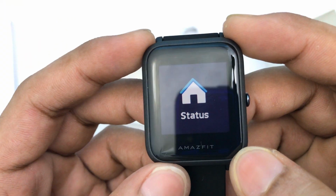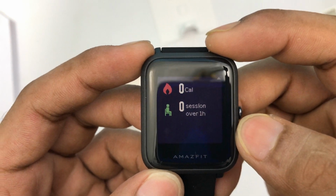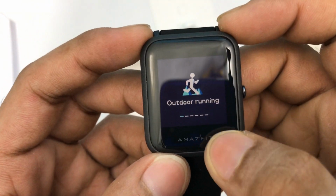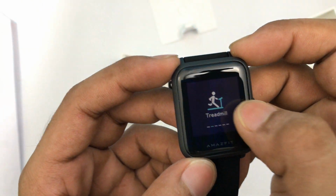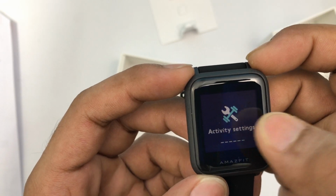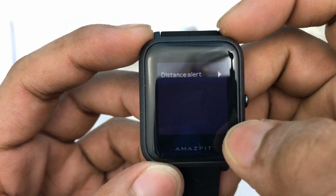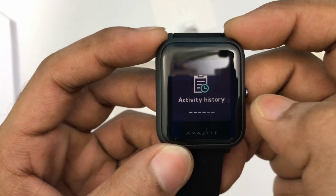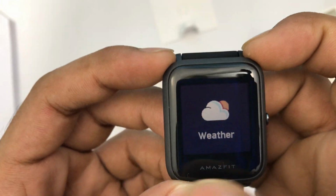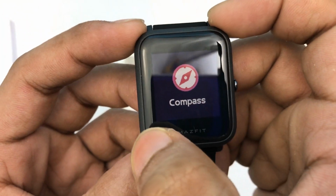If you swipe left, you will see status, and the status will show your steps, heart rate, distance and calorie burn. And in the activity menu you can find outdoor running, treadmilling, cycling, walking, and your activity history and your activity setting. So that's all in the activity setting. And there's weather, which will show you location and weather, and then alarm, timer, compass, and setting.